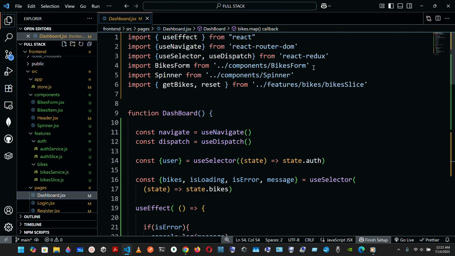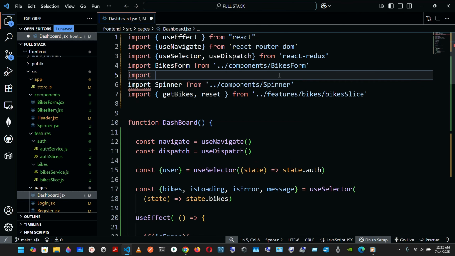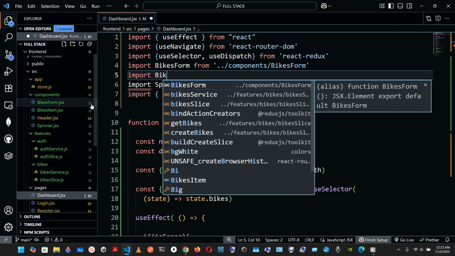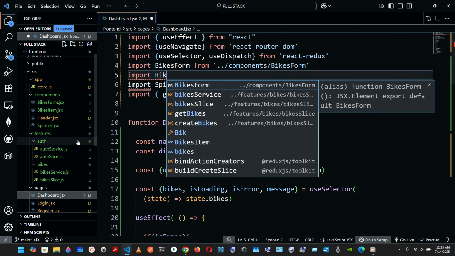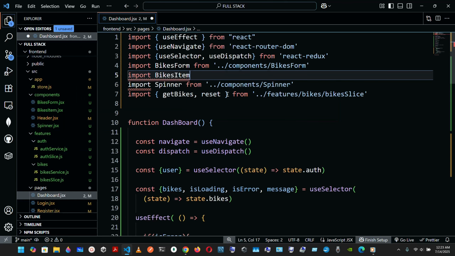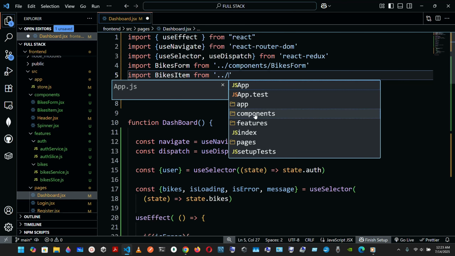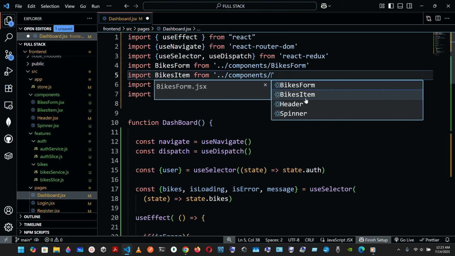We have the bikes form, that's fine, and we're gonna import, and this time it has to be bikes item. Yeah, I have it here, so it's gonna be the bikes item from the same components, from the bikes item.